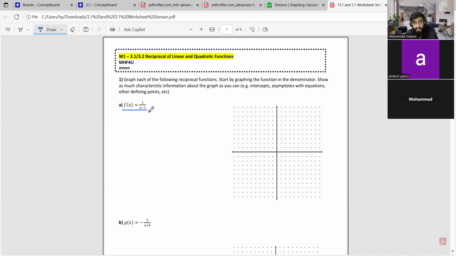I think this is easy. You can easily sketch it: we just have one vertical asymptote at 1. Let's suppose this is x equal to 1. So we have a vertical asymptote, and we just have to check the behavior of the function as x approaches 1 from the negative side and from the positive side, positive infinity and negative infinity. So you need to check what the function is approaching. I'm guessing 1 minus would be negative infinity and 1 plus would be positive infinity.